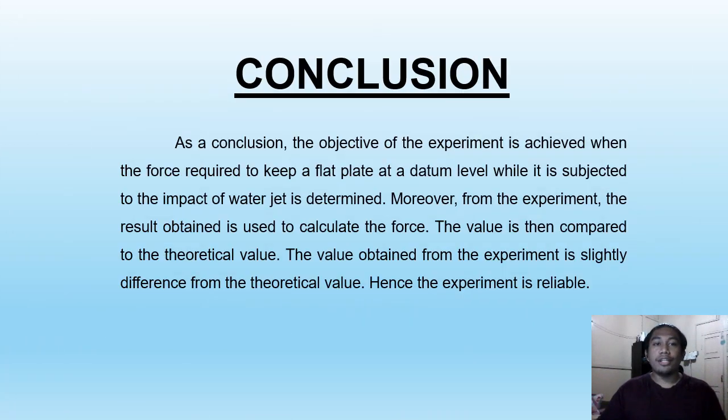As for the conclusion, the objective of the experiment is achieved, as the force required to keep a flat plate at a datum level while it is subjected to the impact of a water jet is determined. Moreover, the results obtained from the experiment are used to calculate the force. The value is then compared to the theoretical value, and the value obtained from the experiment is slightly different from the theoretical value. Hence, the experiment is reliable.